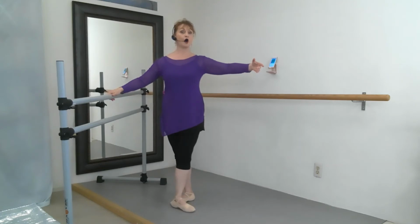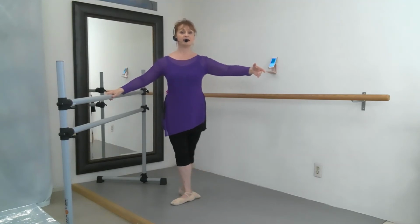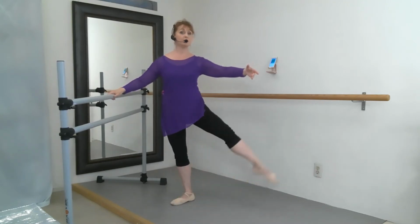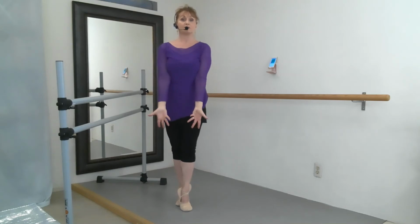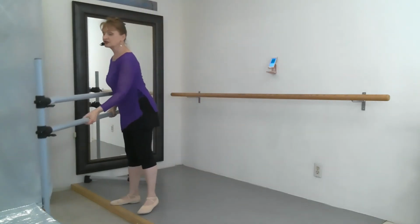In, hold, change, change, change. In, hold. Pas de cheval, in, hold. Change, change, change. And in, hold. Pas de cheval, plié. Relevé, 2 feet. Move. Good. Now really wrap those legs forward so you feel the spiral of the rotation even as we're standing here. Shoulders down. Good. Quickly change your bar and we'll start to the other side.